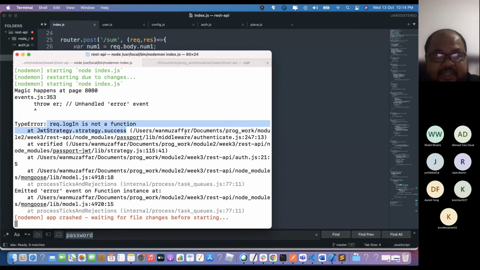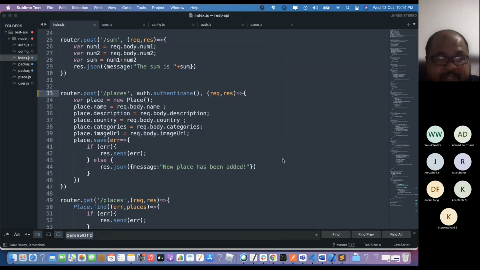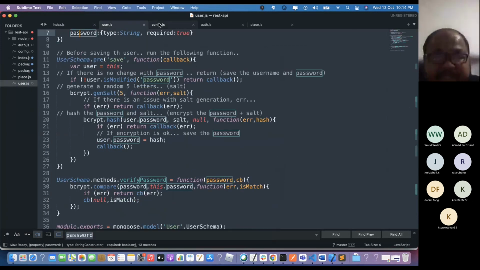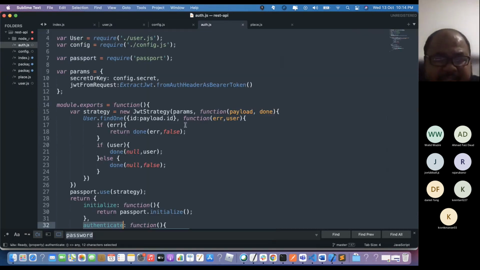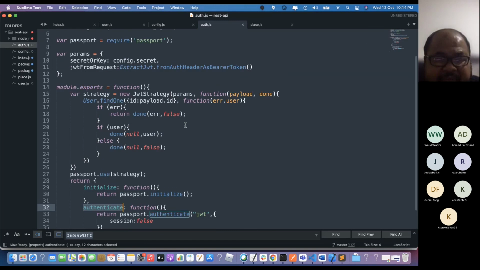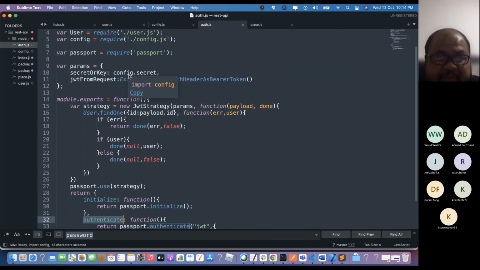Some more, this one bukan I punya code ni. This one is dia punya code. Sebab tu sakit hati sikit. No, sikit I cannot find it easily. Secret key to JWT workers from header.